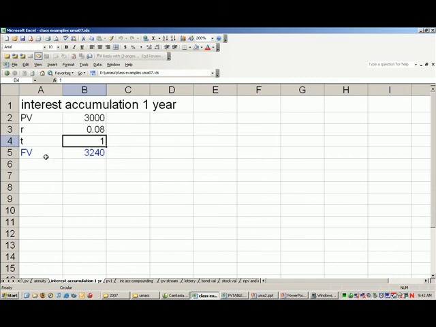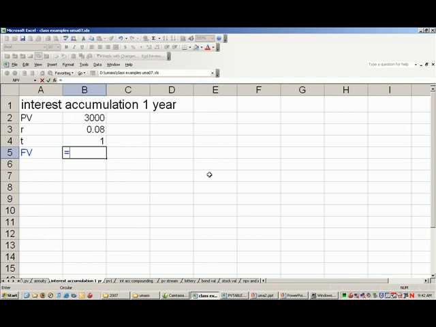Now I've already calculated the future value of $3,240, and I want to show you how to do that calculation now. So I'm going to delete this calculation and then show you how to make a formula for the future value. I don't use a built-in financial function to calculate future value. Rather, I always create the formula myself. So to create this formula, the first key we hit is equals to let Excel know that we're creating a formula or an equation that we want to solve.